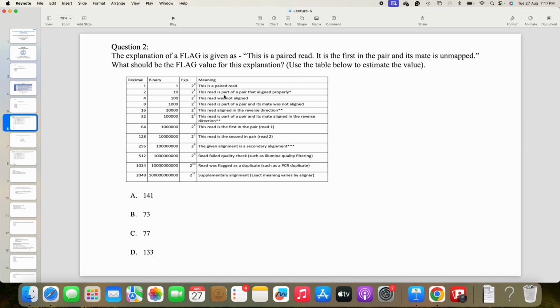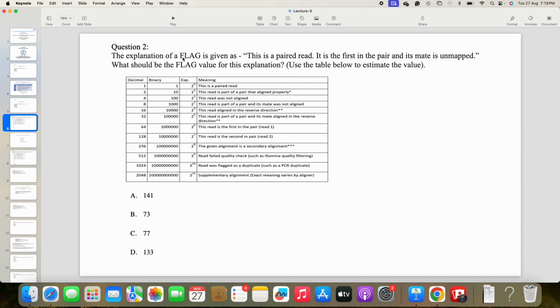Question number 2. The explanation of the flag is given as: this is a paired read, it is the first in the pair and its mate is unmapped. What should be the flag value for this explanation? Use the table below to estimate the value.